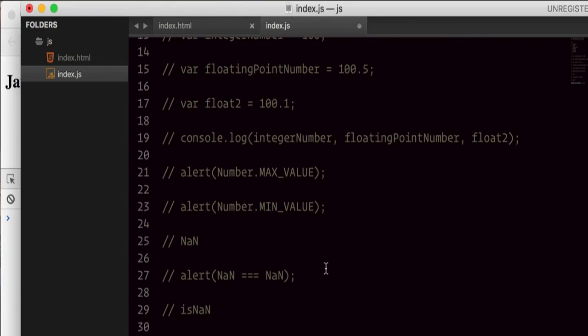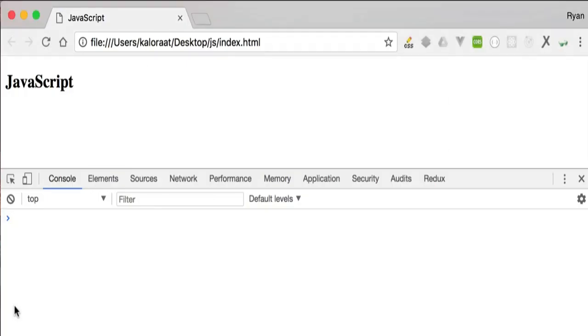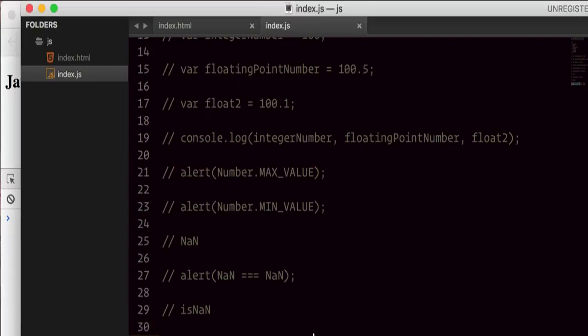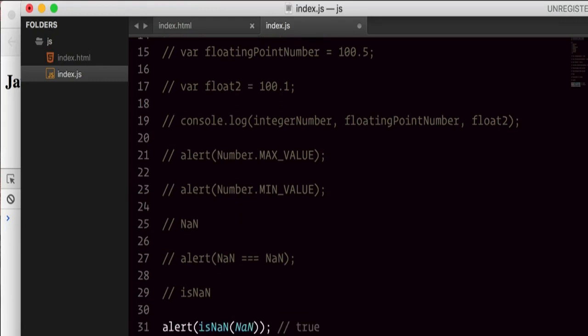What about if I try to give 100? Is 100 a number or not a number? It should be false, right? Because it is a number, and I'm asking if it's not a number. First true, and now false. Great. Now what if it's a string?